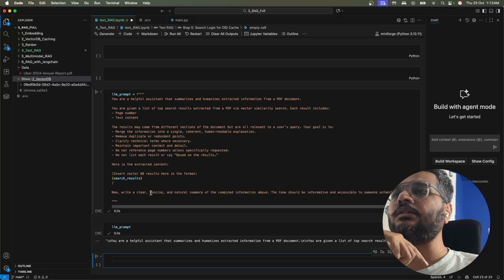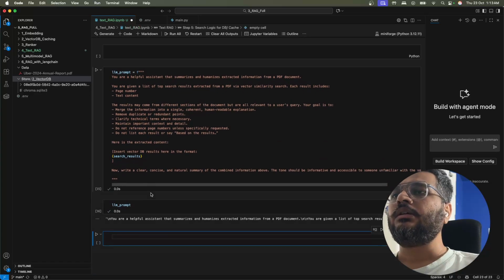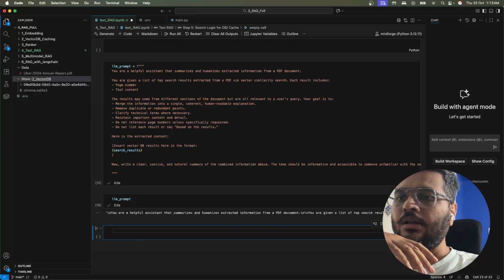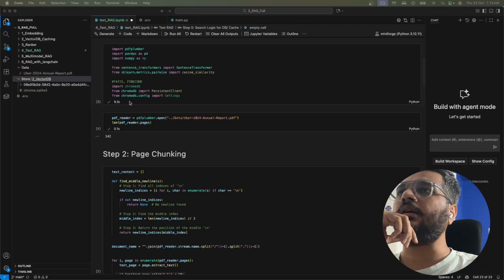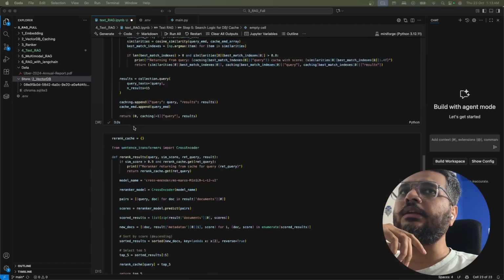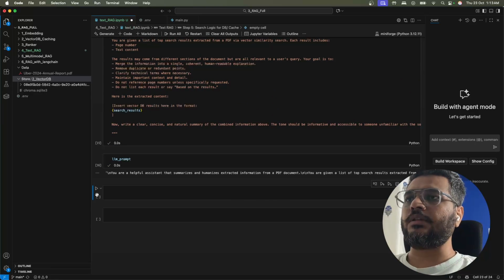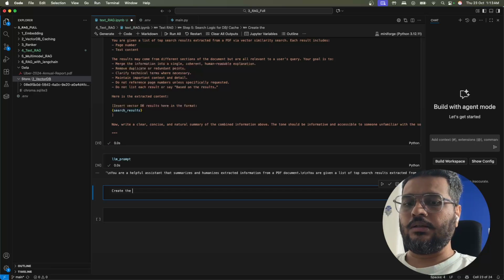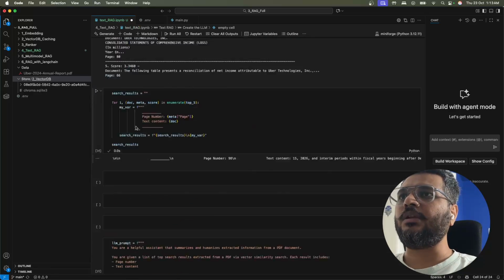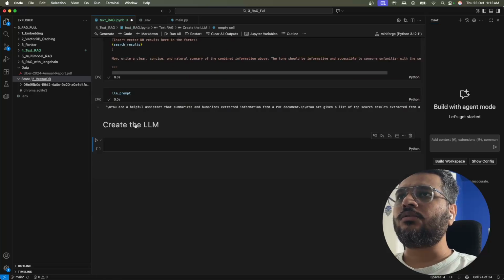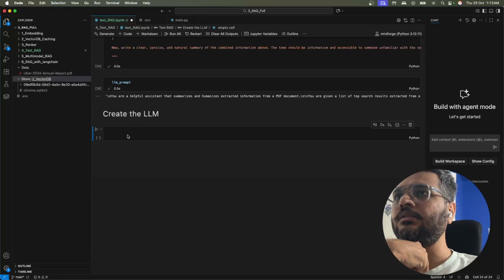So this is how we have all the details that we need. Now, what is the next task for us? The next task for us is to pass this to the LLM, and then the LLM will be using it. So we have already created a Groq key. If you remember, in the very beginning we created this. Here we have created the Groq key. So here I will first create the LLM, right? So I will say create the LLM, right? I'll add the steps later because I lost track of how many we have added, and there are a few left also. So in the interest of time, let me add it later.